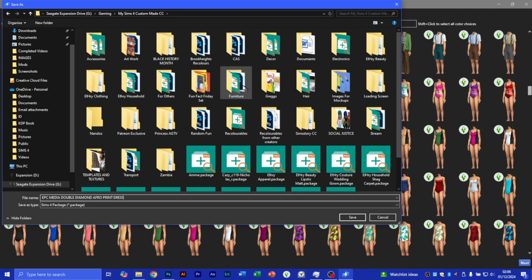And I do try. I'm still not fully organized, I'll be honest, when it comes to my CC folder, but I am trying to reorganize. I'm slowly trying to reorganize it. Initially I started using my actual IRL clothing brand name to name my folders, but to be honest, I just need to name them according to the actual item. It makes my life easier. So here I've got Elri clothing, and I think that's where all the clothing is going to be anyways. So I'm just double checking if I don't have it yet.